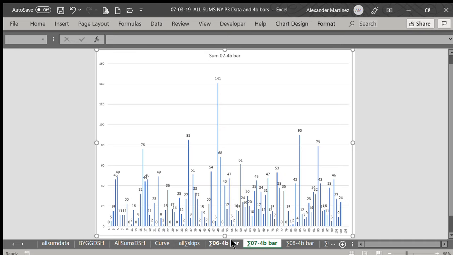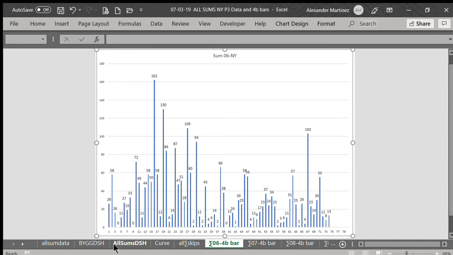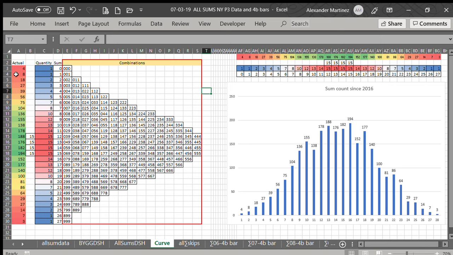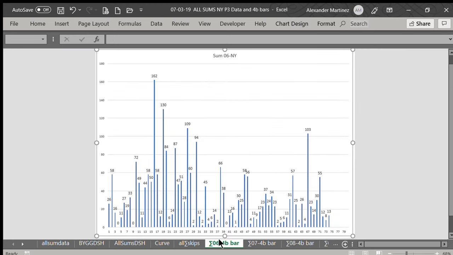So this is what the bar charts look like. And if you look at here, also the curve here, this gives you the actual hits, right? So as the sum goes on, you're going to have more and more skips as more and more occur. So I'm just going to walk through all the bars. Here, you can see I actually added 3 spaces at the end for all of these charts, so I could add the data and I don't have to drag the box to cover the data. I'll just add the data.